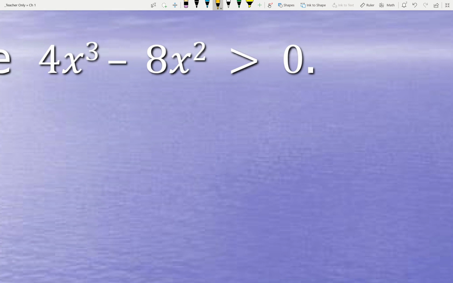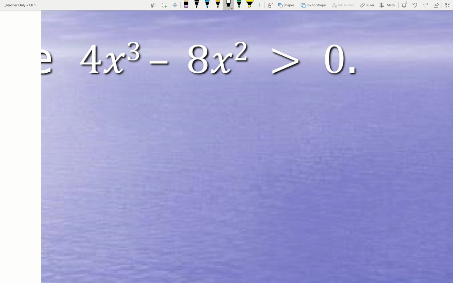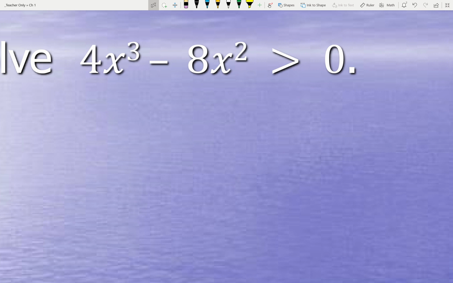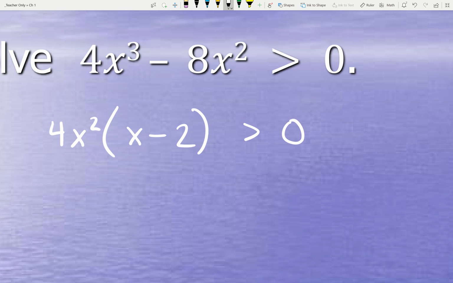Next example, we have yet another polynomial here, and when we factor this, again, this is a binomial. It looks like I have some common factors, so I'm going to factor out a GCF. The GCF here would simply be 4x squared, and that leaves behind x minus 2, and that's going to be greater than 0. Greater than 0, that's the description that we want to fit in this example. So we're going to find our critical numbers really quick and easy. We do have a monomial 4x squared and then a binomial x minus 2. So remember to be setting these individually equal to 0 and solving.